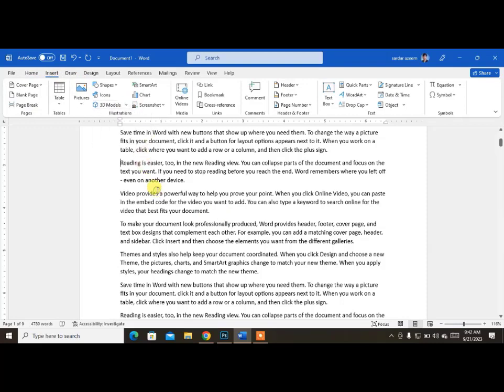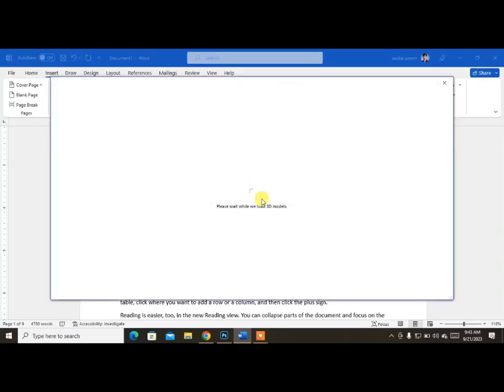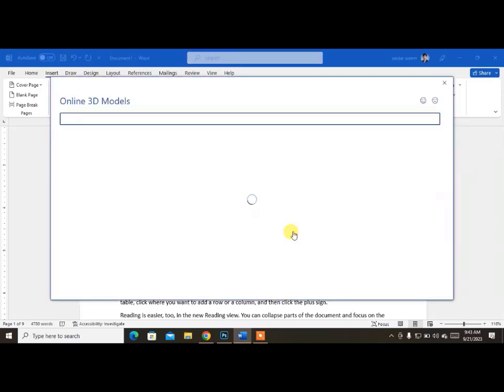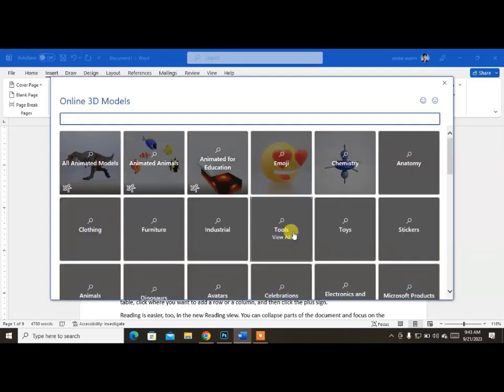These are also found only in Microsoft Office 2021. 3D models contain a lot of stock 3D models. You can choose them online and apply them to your page. So this also needs internet connection.